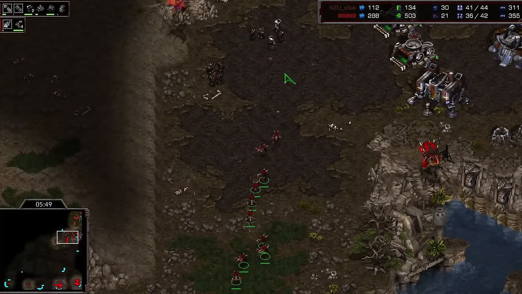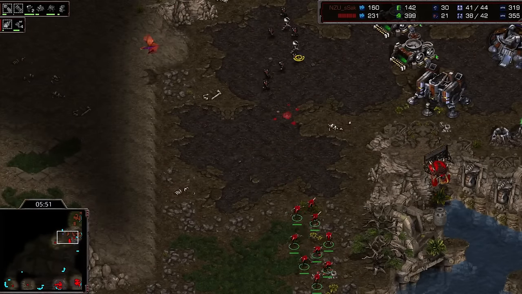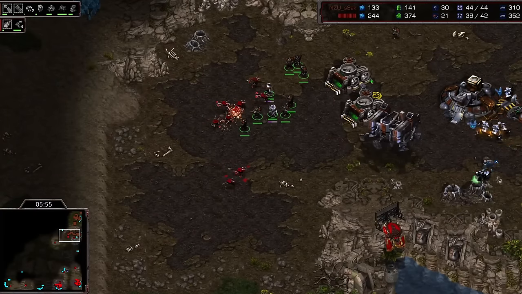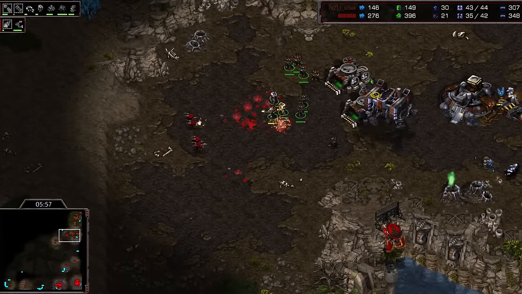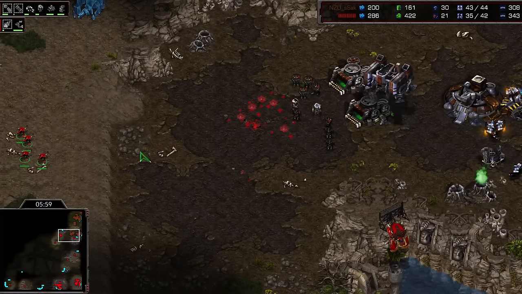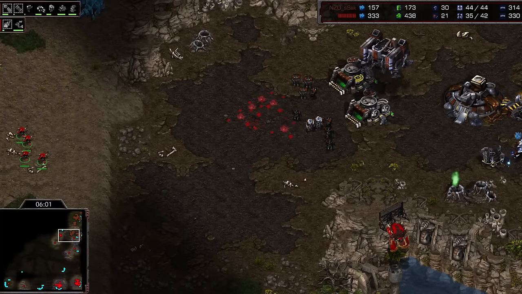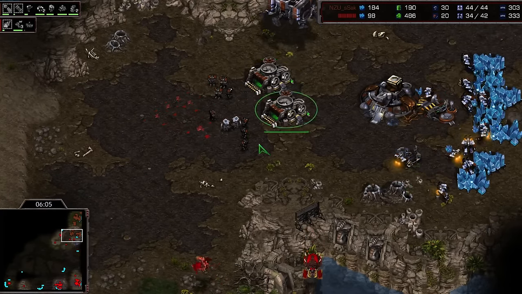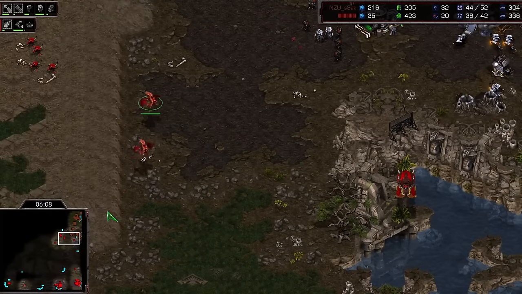Now he's actually built a bunch more Lings. Can he dive upon this? No. Not able to get on top of that. Maybe he will go for it now. He's going to jump on top of this. He gets one Marine. You can see like five Lings died for one Marine as compared to two Lings for three. That is a little bit rough for Larva.